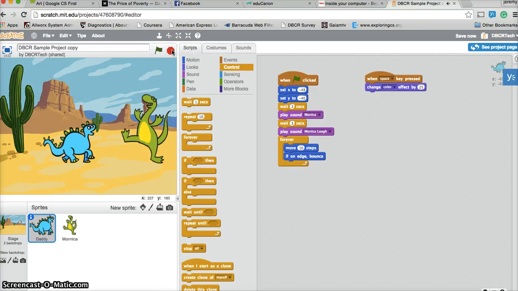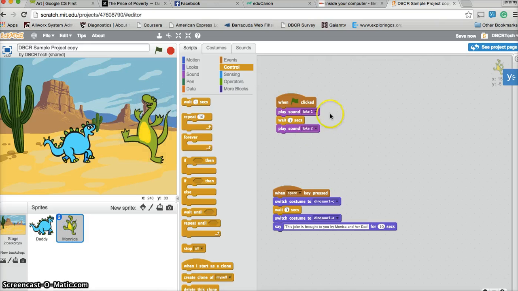So I'm just going to reset. There we go. Same thing over here. So I want the joke said right away. What did the Triceratops sit on? So now we wait 5 seconds. This is about the time it takes Monica to say what. And then we hear the actual punchline. Now, this dinosaur would be waiting while the blue blocks are being played. What did the Triceratops sit on?